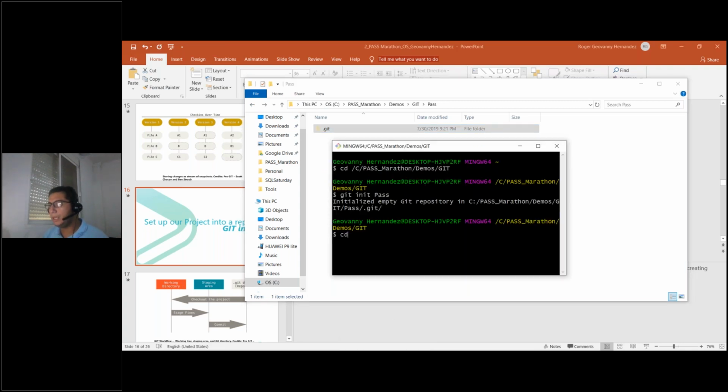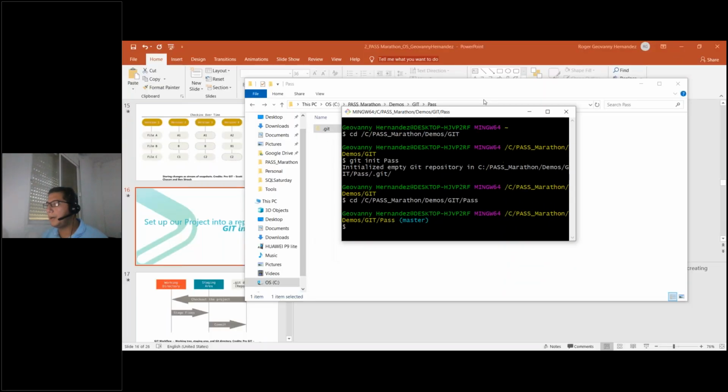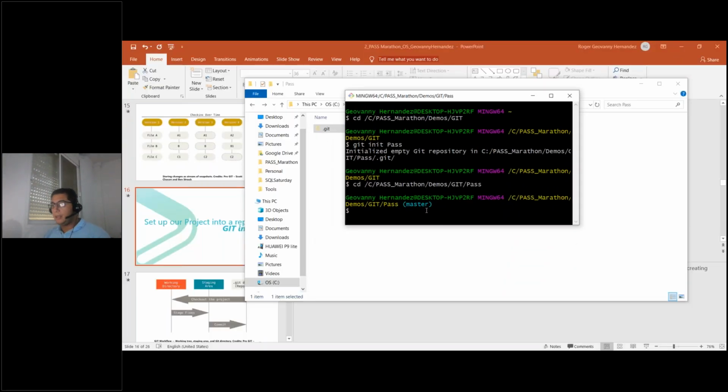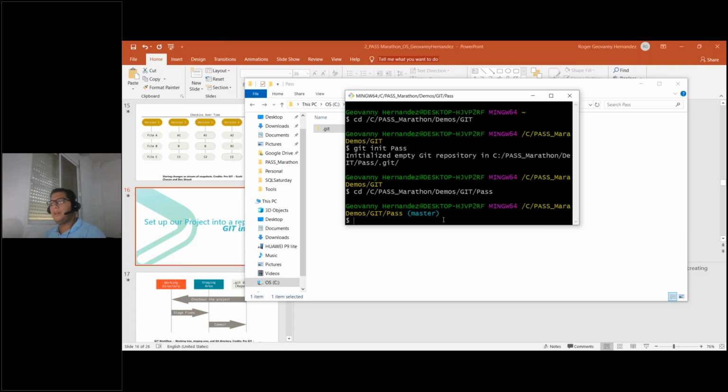Then you always need to move to this specific folder, and this is a very interesting part. Git is composed of a lot of different labels, but the labels basically represent different ways to call some part of your repo. For example, master.